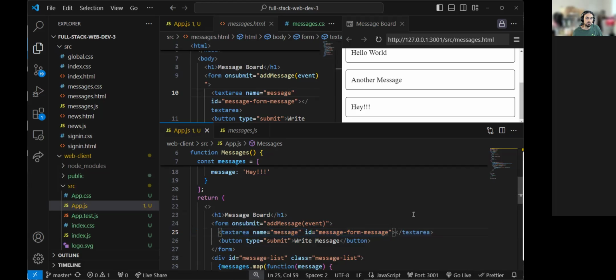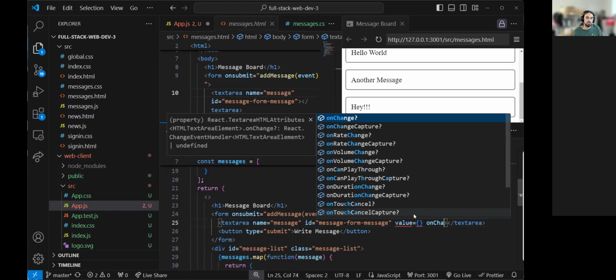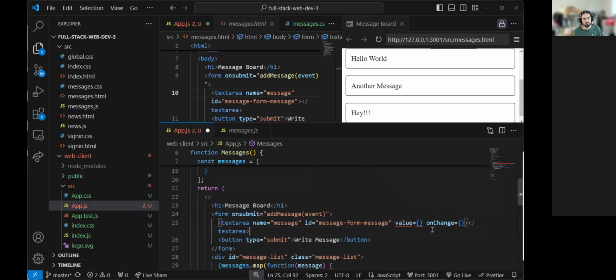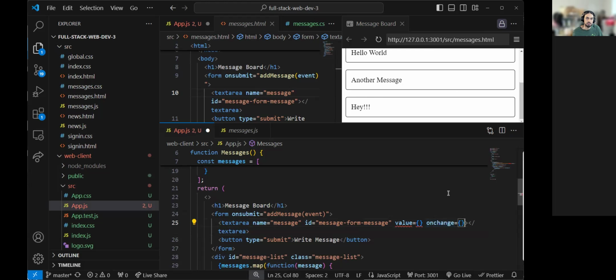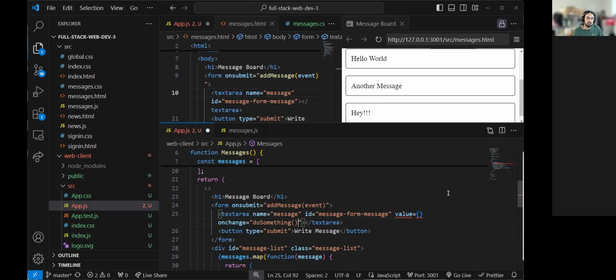So we have to pass two things. First is the value, and the second is the onChange, the handler function for the event. Whenever you type something in the text area, it will cause an event called change event. Now in vanilla JavaScript, to handle events is onchange lowercase, and then you pass a function name here, right, with the parentheses.